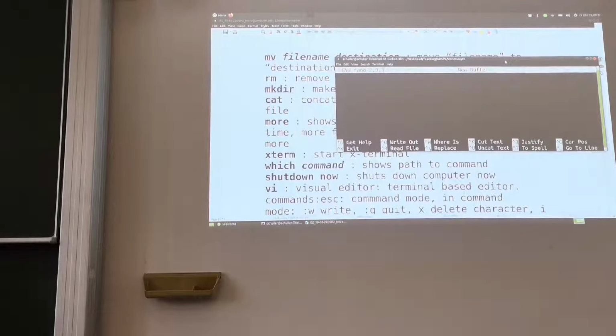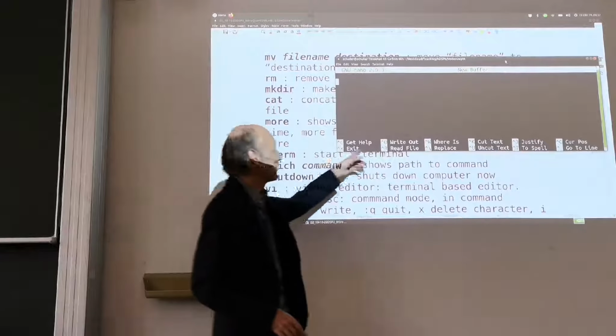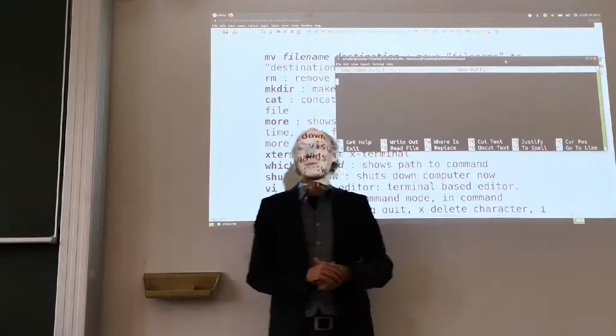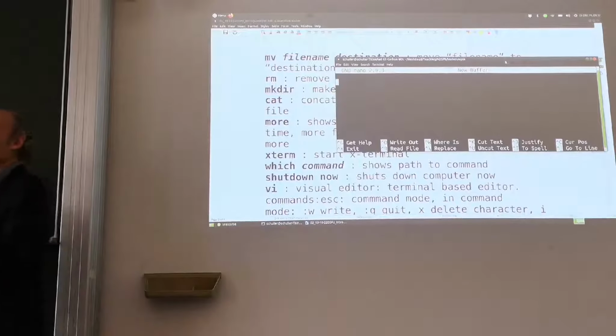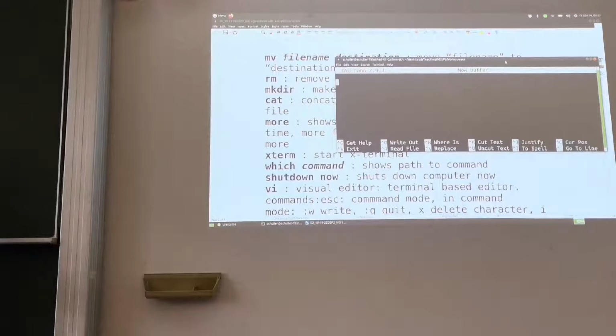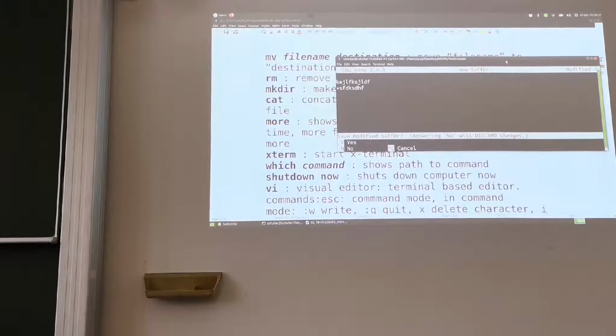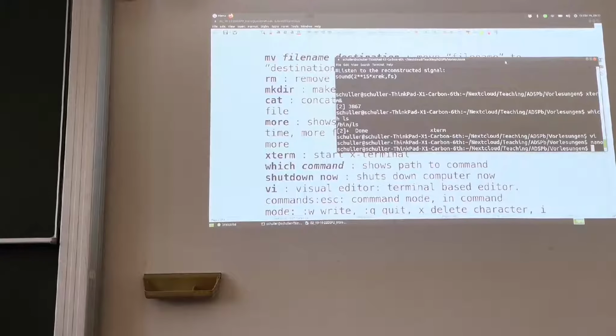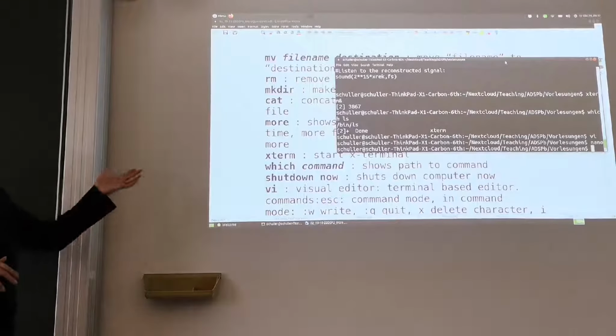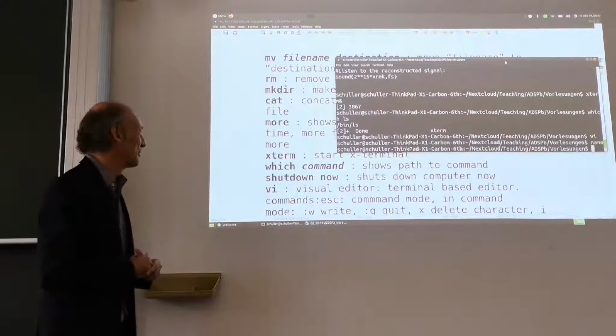So this is nano, right? Because here you have all the explanations of the shortcuts, and also you don't have those two different modes, like entry mode and command mode. Here you just have one mode. Here you can enter stuff, and then you use Control X to exit. So here Control X. Now it asks me save modified buffer, and I say no, and I'm done. So I find this actually more convenient than VI.